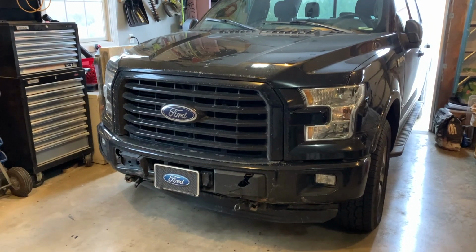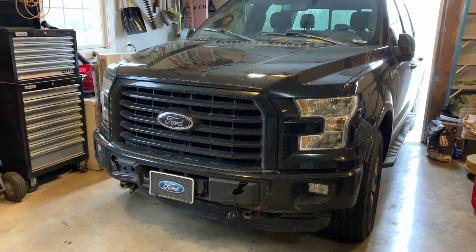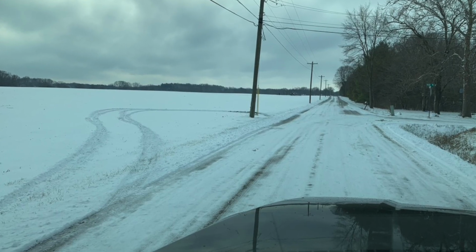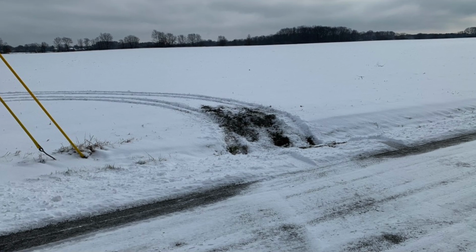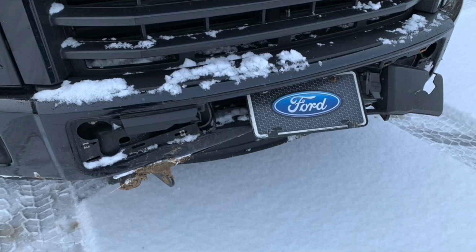We had an ice storm and school was delayed, so I took the kids to school. Coming out of our addition, there ended up being a sheet of ice and all four tires locked up, and I slid probably 300 feet and went down into a ditch. It was about 3 feet down, and my truck hit really hard.